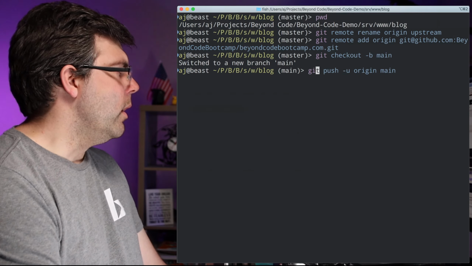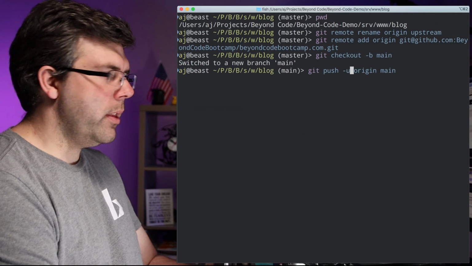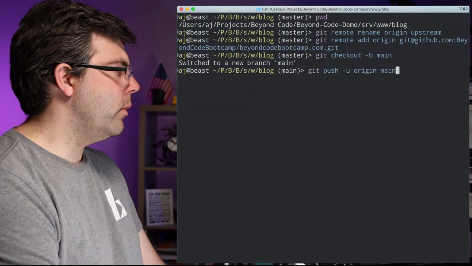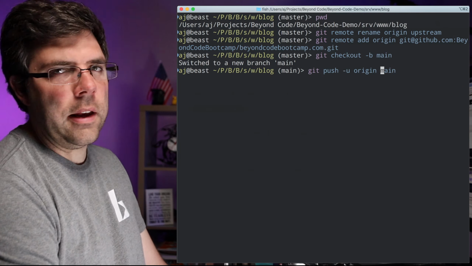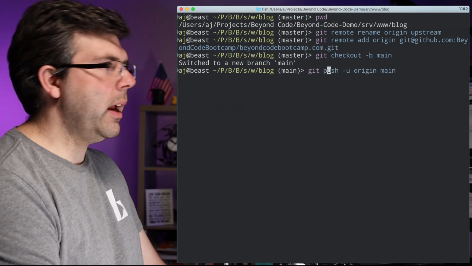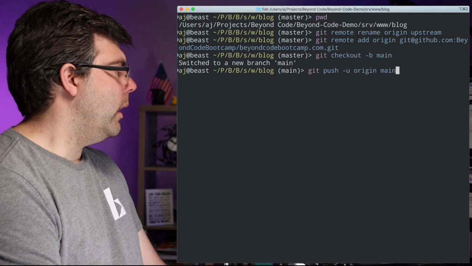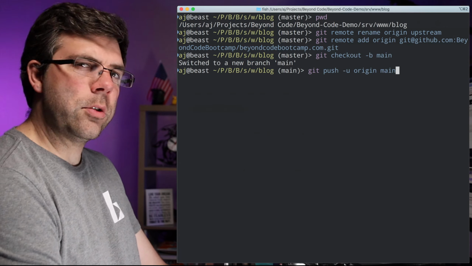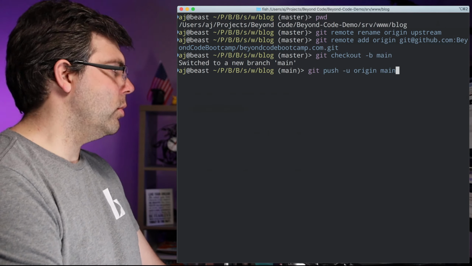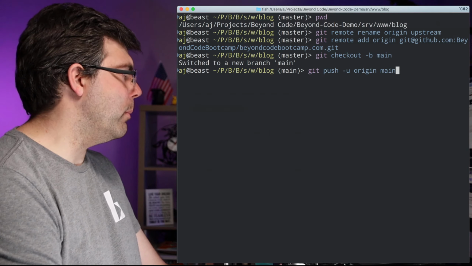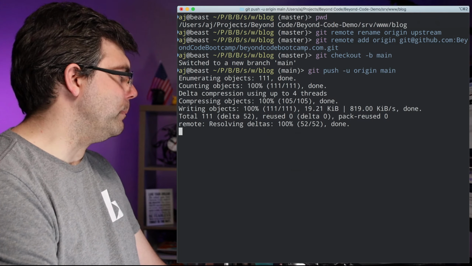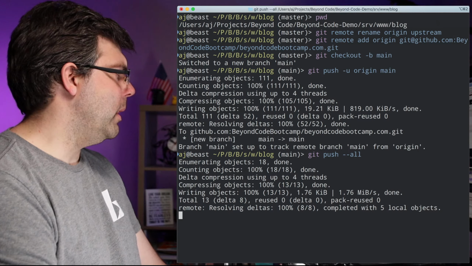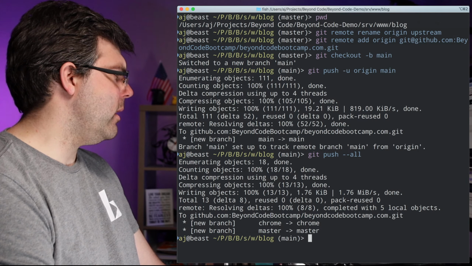What I'm saying with -u is we're going to push this main to the origin, which is now GitHub, because I just added it as GitHub, to the origin's main and make the two stay in sync, essentially. So local main and remote main are going to be the same main. You need to do that the very first time you push something to a new repository. Otherwise, it won't set up tracking, and then you have to do git push origin main every single time rather than just git push. So I'm going to go ahead and hit that. And I'll also do a git push --all because there might be a couple of other branches that I've got here. Yeah, all right.